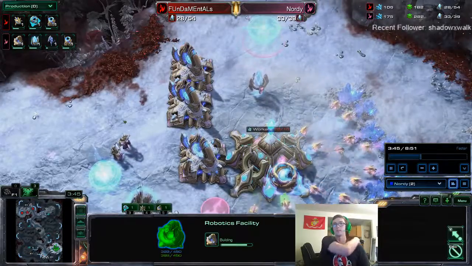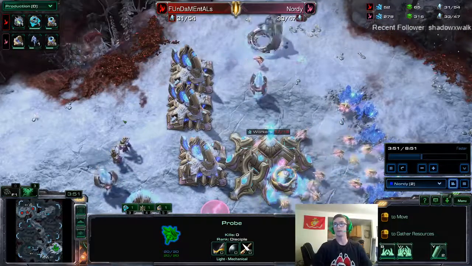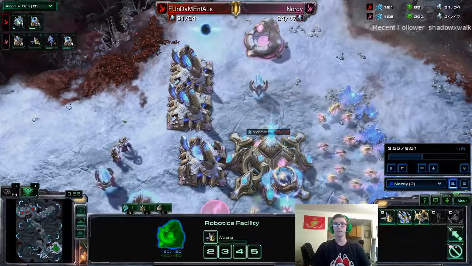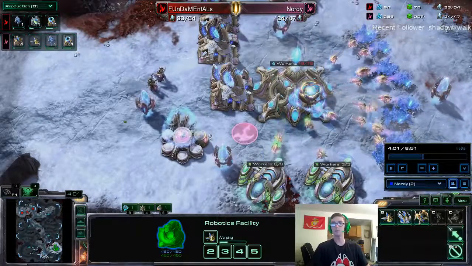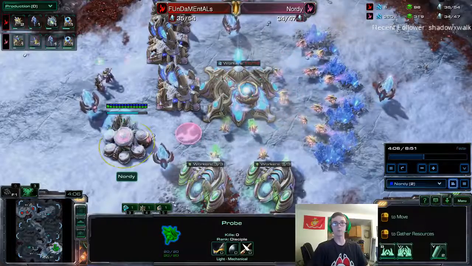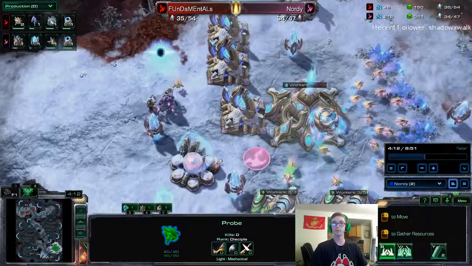My gate's done, so I'm gonna start building some stalkers. Once that robo's up, as always, you just want to build an observer as soon as that robo goes up, and send it across the map to do some clutch scouting on your opponent. See what he's up to. Chronoing out the warp gate is essential as well. Helps you get it pushed out just a little bit faster.